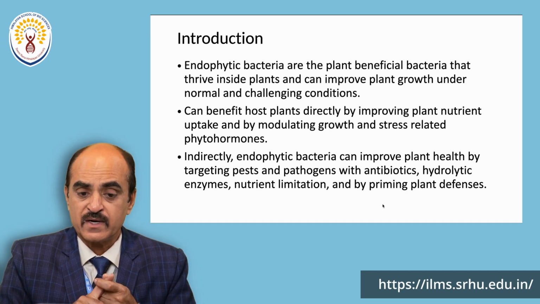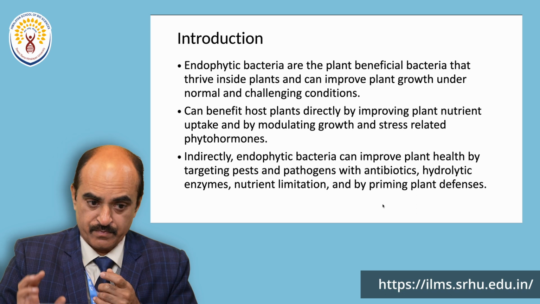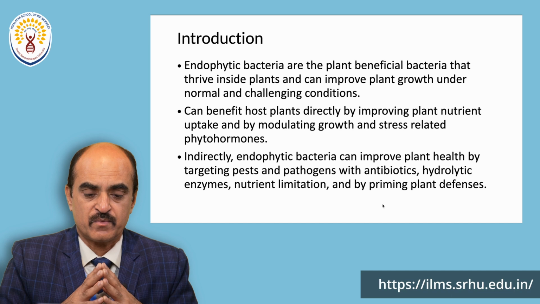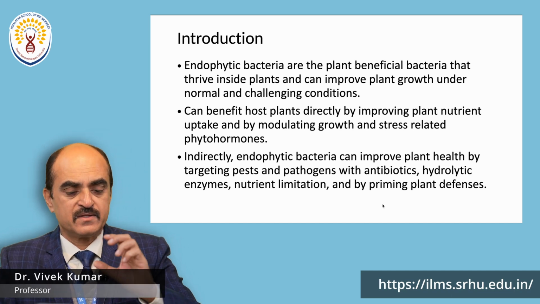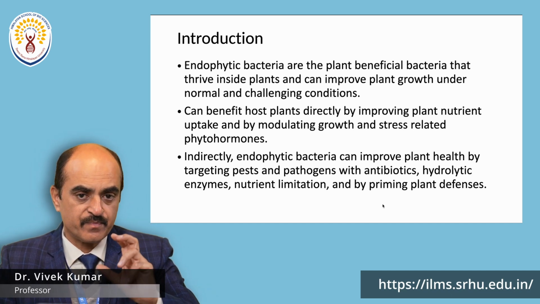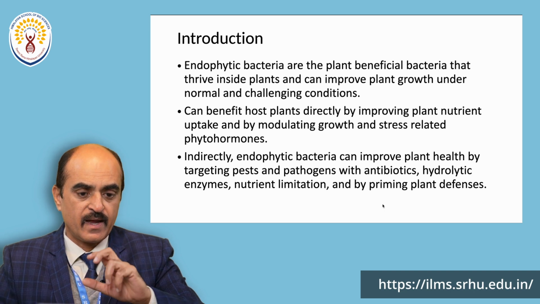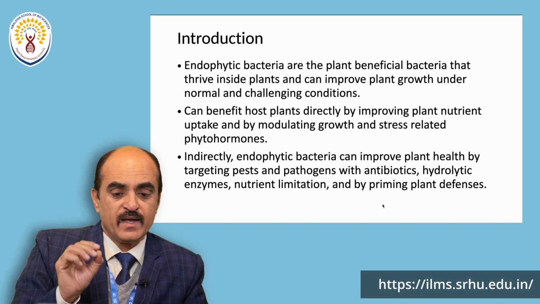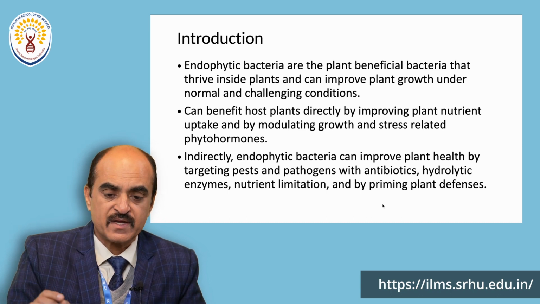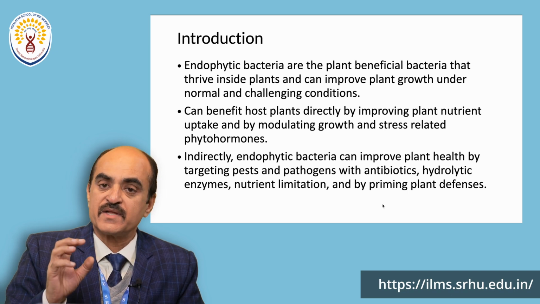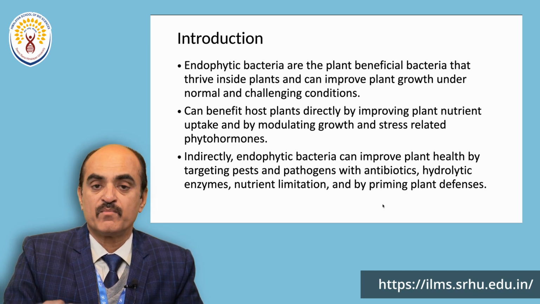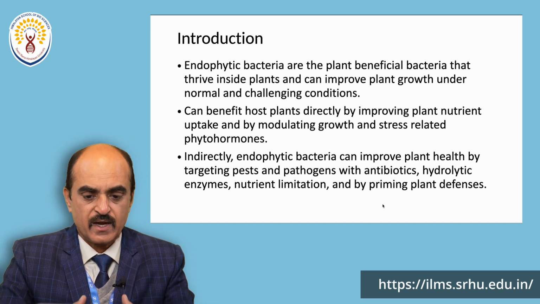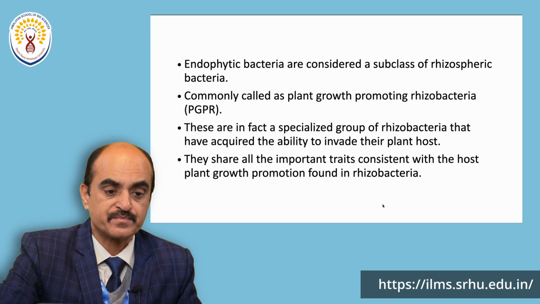They can benefit the plants directly by improving plant nutrient uptake and by modulating plant growth and stress related phytohormones. It means the endophytes enhance plant growth, and they modulate the host genome and host growth also. Indirectly, endophytic bacteria can improve plant health by targeting pests and pathogens by producing antibiotics, hydrolytic enzymes, nutrient limitations, and priming plant defenses.